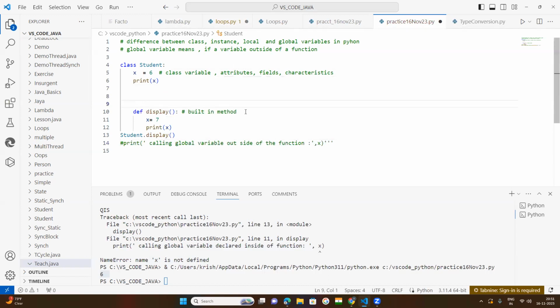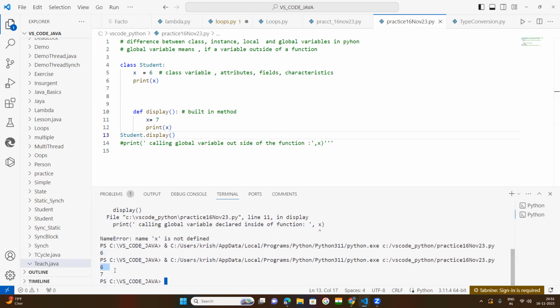This method is part of your class, and this method has a variable x, same as the class variable. x is equal to 7. Now you want to get a printout, and you are calling that method with the class name. So what happened? 6 and 7 are printed. 6 is what?